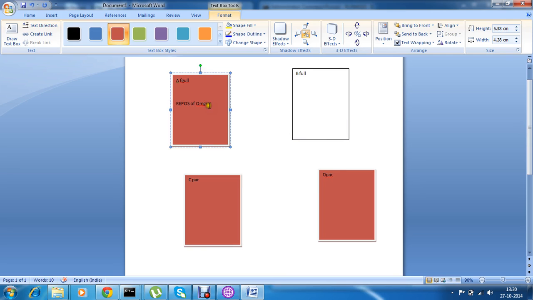So here we have created two local queues, q1 and q2. In the same way we have created q1 and q2, and here also q1 and q2.